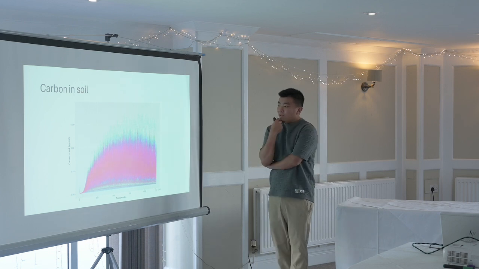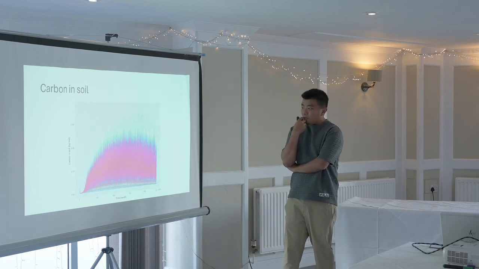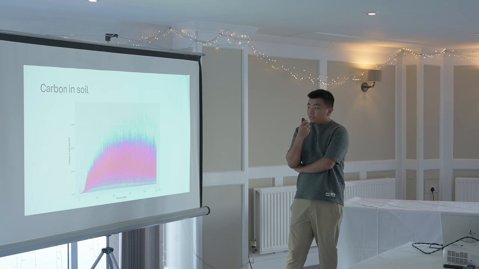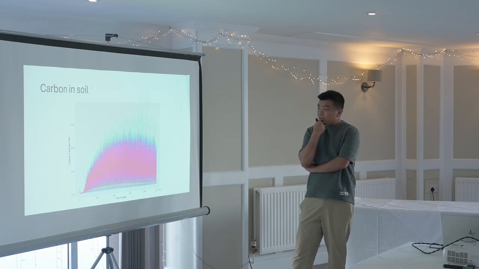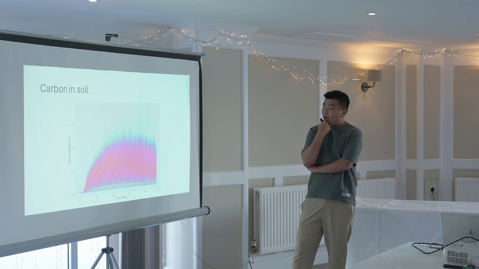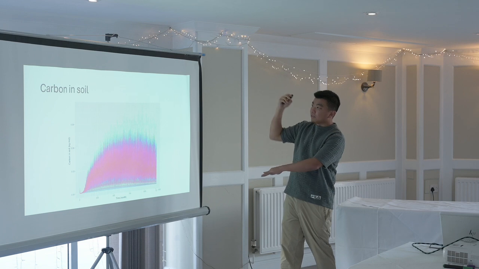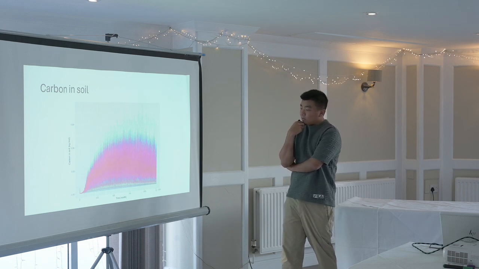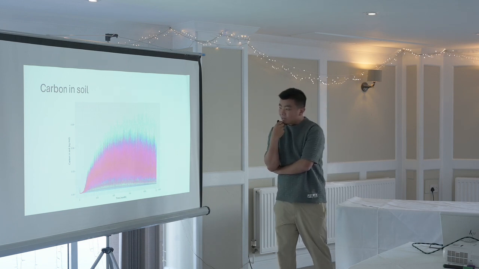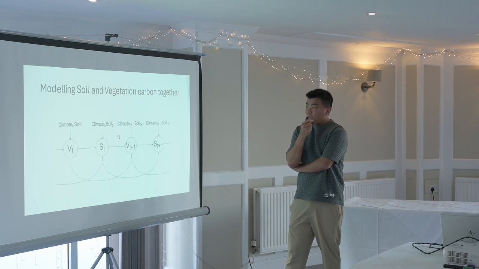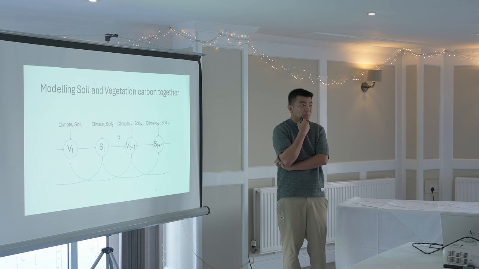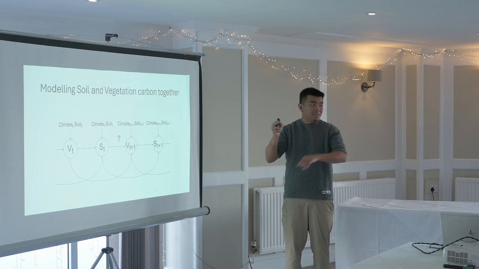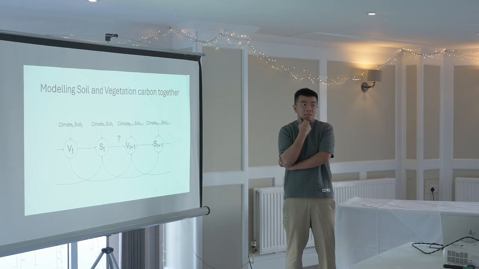Looking at this graph with very limited input data variation, it seems like a very hard job to emulate all these variations in soil carbon storage. So that's actually why linked GP can be useful as well. We're hoping, fingers crossed, it's going to give us some good results after linking all these things together.